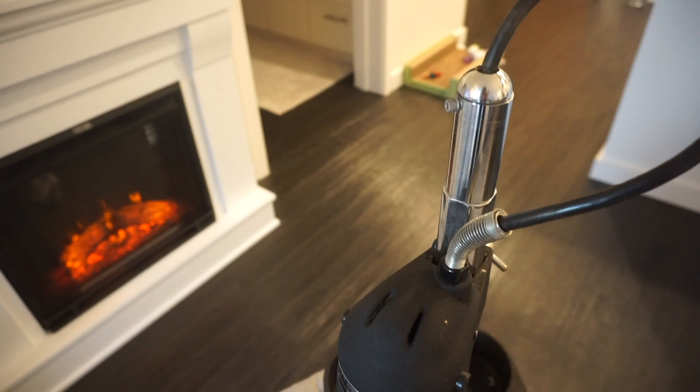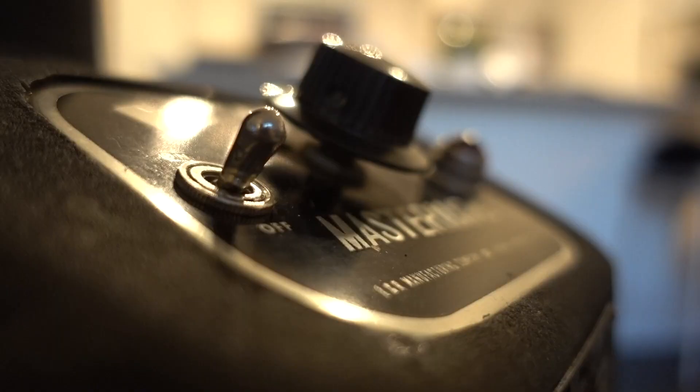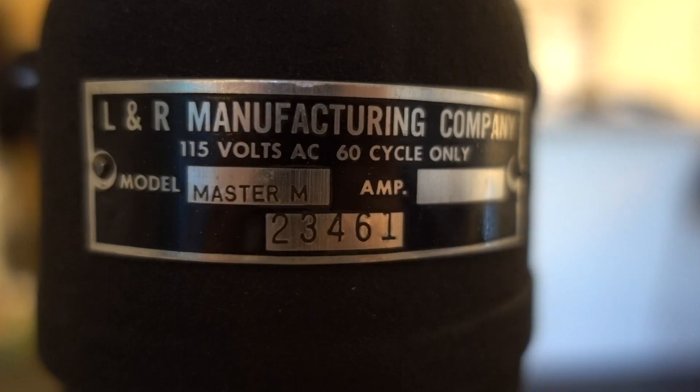and this is exciting. I got a watch cleaning machine, and you can see it here. This is an ancient one, probably made in the 40s or 50s. This is an LNR Mastermatic, the leveled up version from the regular one. In this video, I'm going to show you how it works, what I got, and why this thing makes me excited.